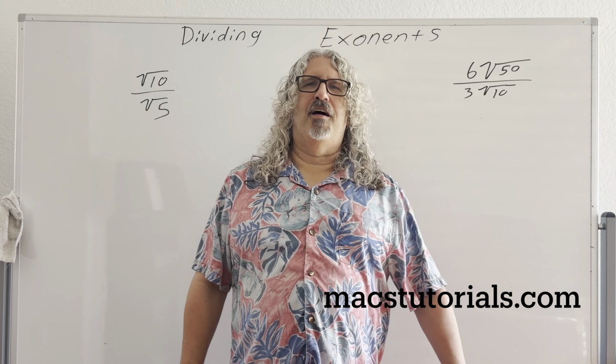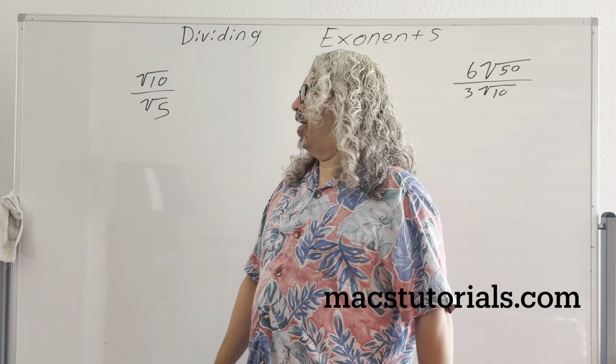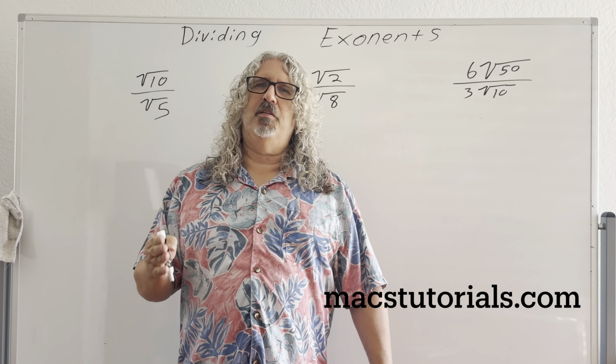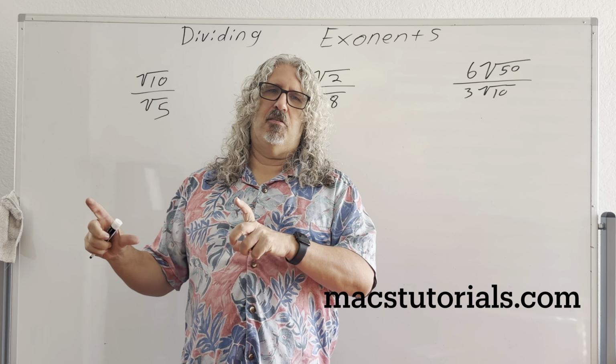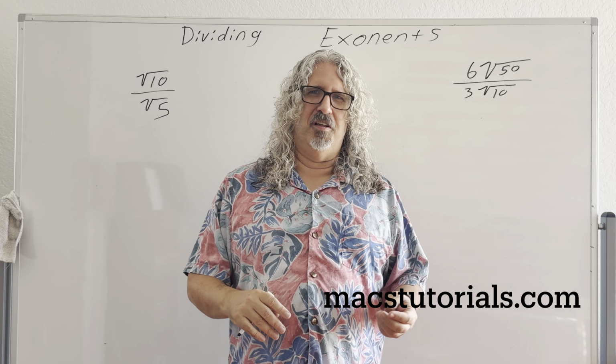Hey everybody, we're going to divide some exponents. We're going to divide some radicals, okay? And so we're just going to get straight into it. Just like we did multiplying, we keep our outies separate and we keep our innies separate. We never mix our outies and our innies. I'll show you as we go on and do these.